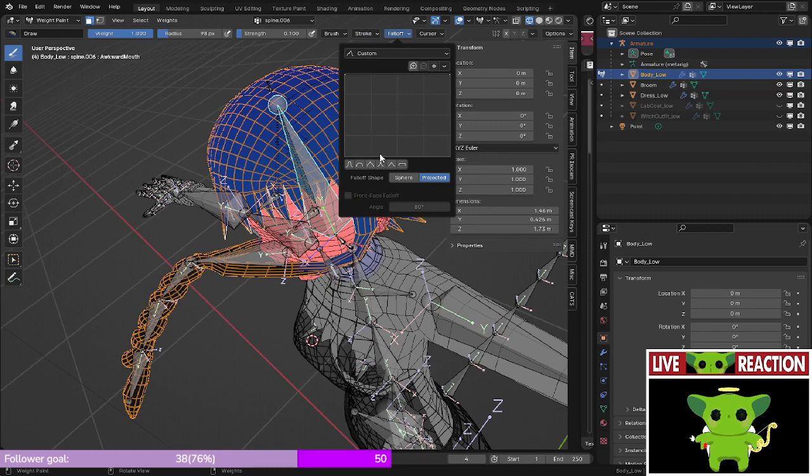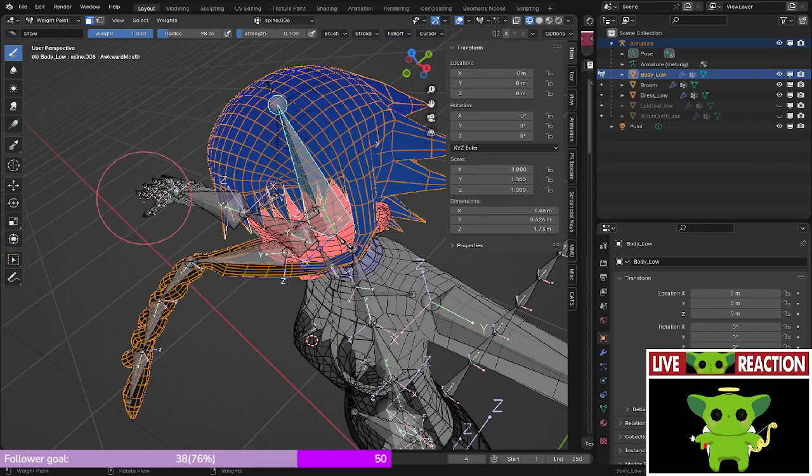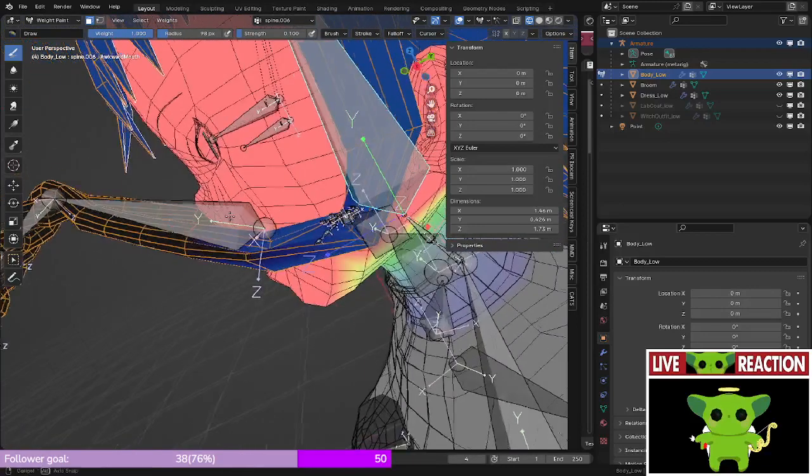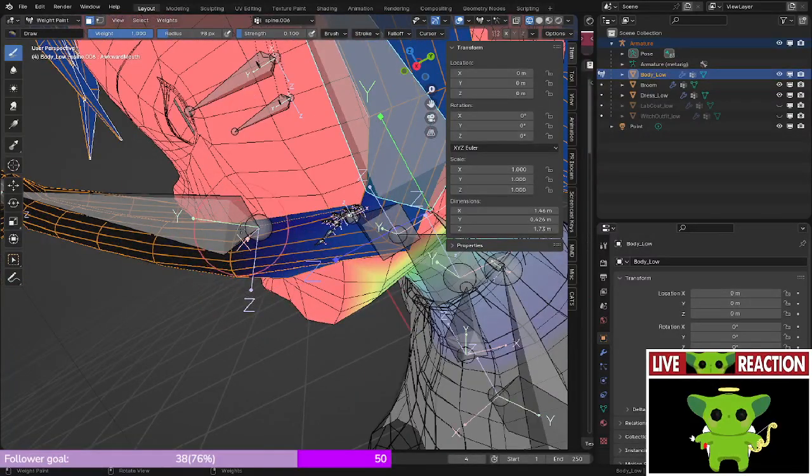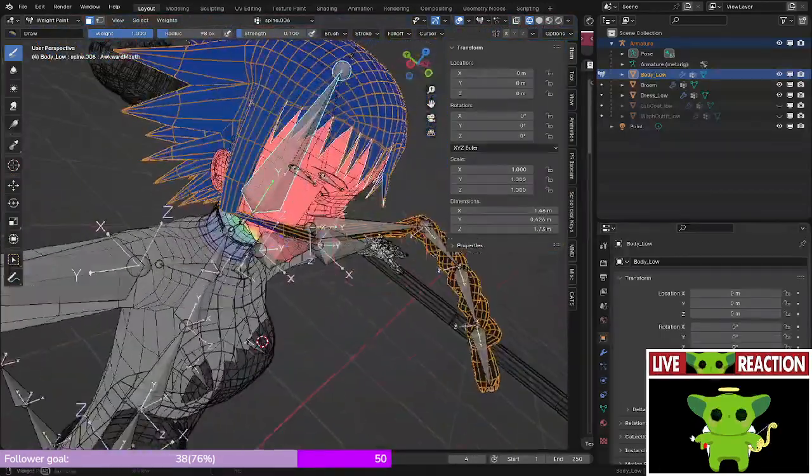Maybe it's because I changed the falloff. It seems like after changing the falloff, it made it act weird. So I'm just gonna go back to the original falloff, and hopefully it still looks good.